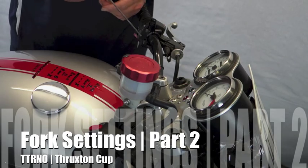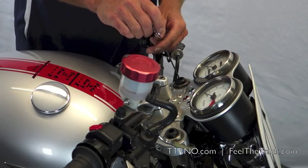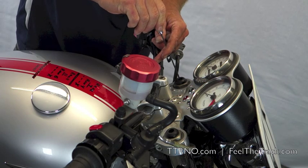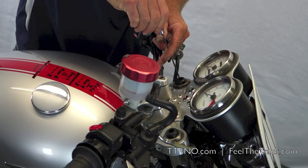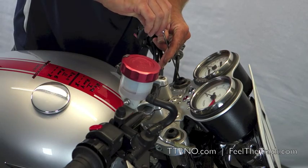Now in the setup for the forks, we have compression in the left leg. That is a 3mm Allen. We're gonna screw that in clockwise the same. So, quarter, half, one, 1 1/4 turns out. So, quarter, half, one.